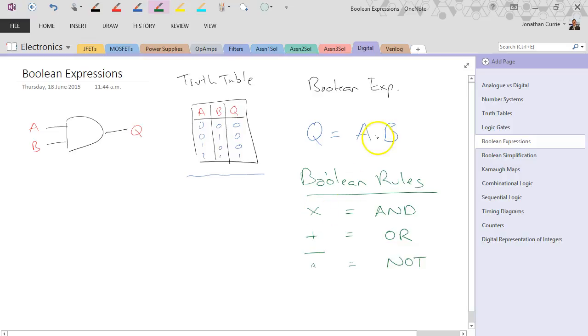So just remembering, multiply is an AND, a plus is an OR operation, and a bar over the top is a NOT operation.